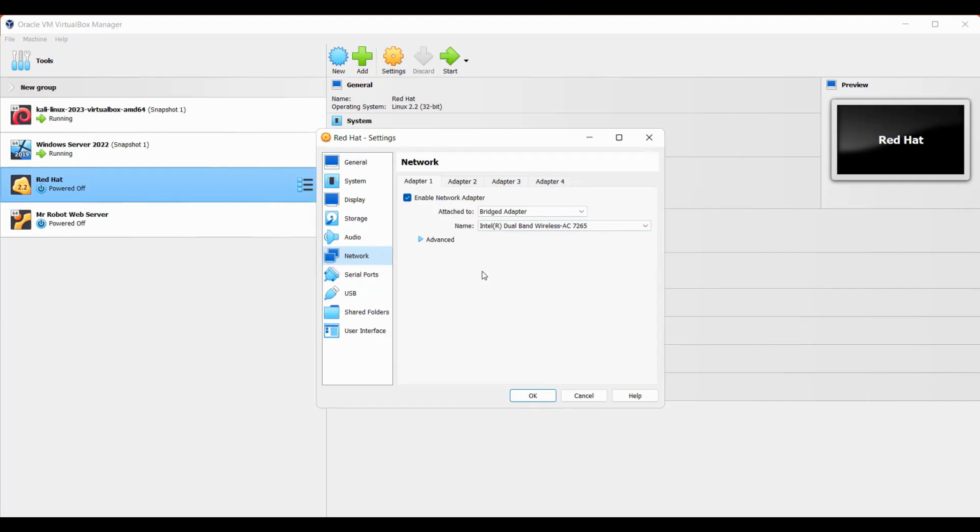However, in bridged adapter mode, it uses an IP address which is allocated by your router. So if you're using a TP-Link router, it uses that. If you're using your phone as a hotspot, it allocates it straight from your phone. And you might have more joy using the bridged adapter mode.